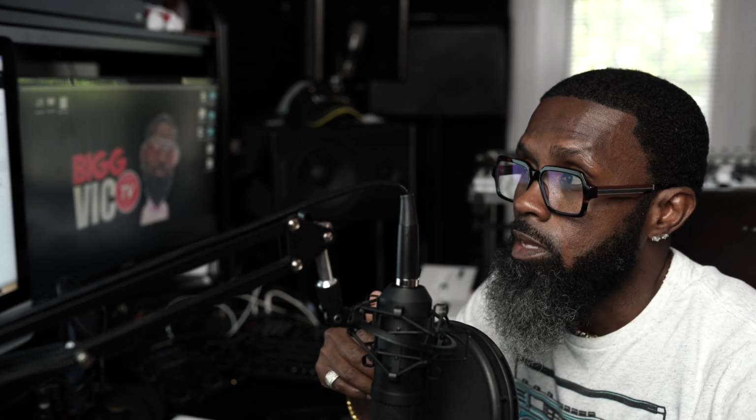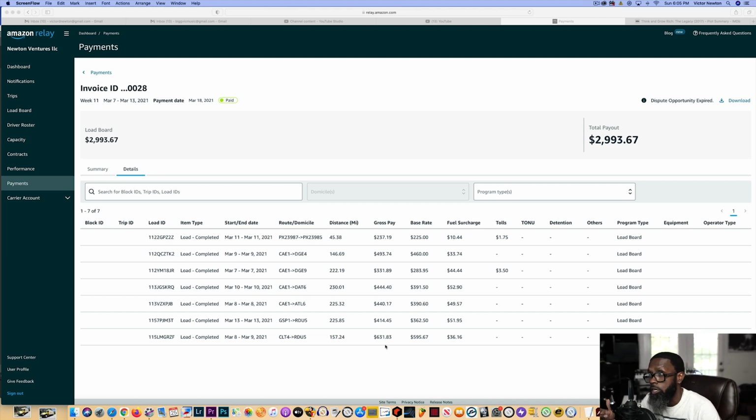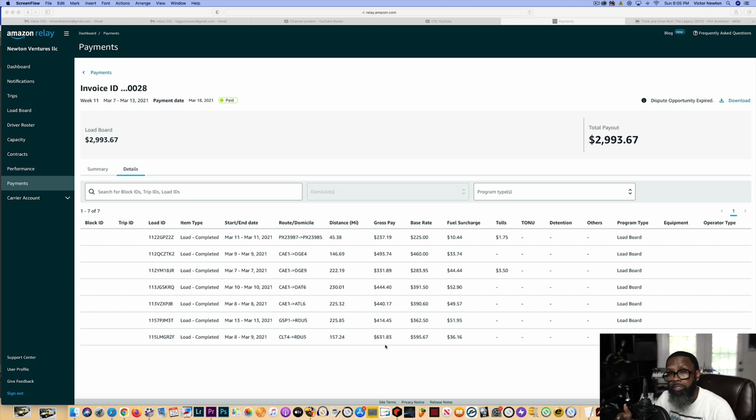Usually those last minute loads at 12-ish going from Columbia to Charlotte might drop for about $480, when normally I do those runs for about $260, $270. So they fluctuate. You've got to keep your eyes on that load board and see what populates. And if you guys want me to go into the load board for whichever cities you might live in, just to see what's on the load board, hit me up in the comments and let me know. But you have to work Amazon Relay smart and not hard. As you can see, this was just my second week that I'm showing right here on the screen. Almost made $3,000 in my second week of running Amazon Relay right here in Columbia, South Carolina.